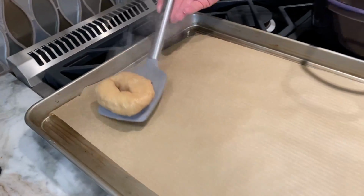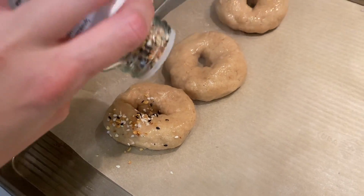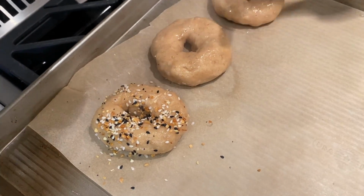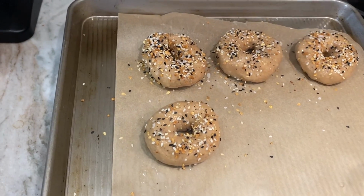And then just put them on the parchment. You have to do this right when they come out of the water. They're still kind of wet and sticky. And you want to do this before you bake them because the seasoning will stick. We're going to finish our other ones.